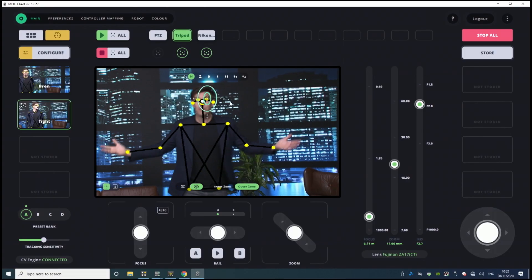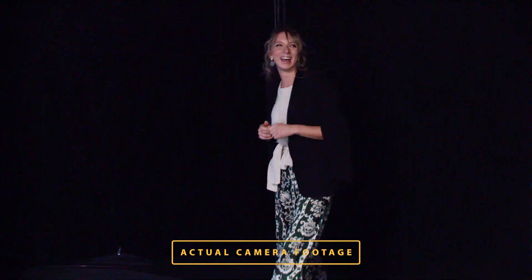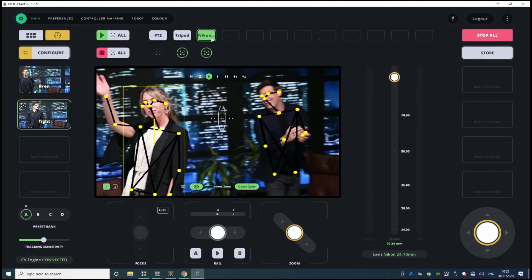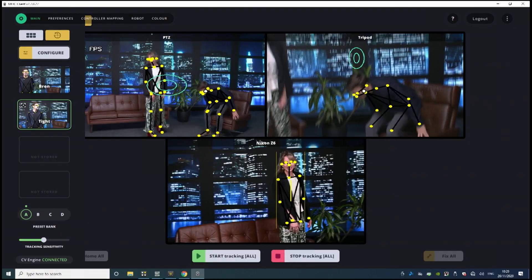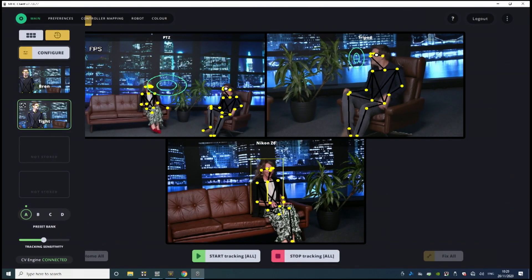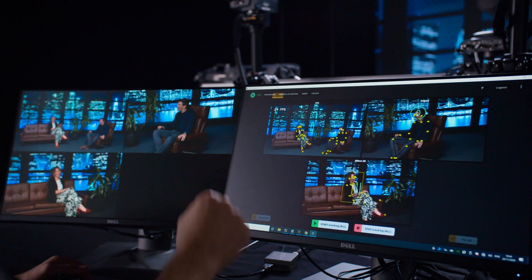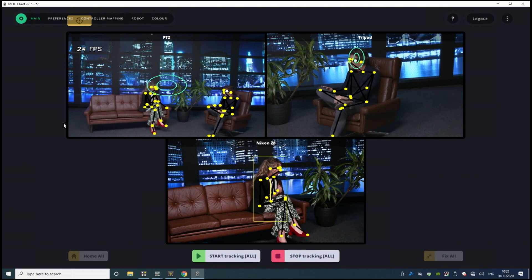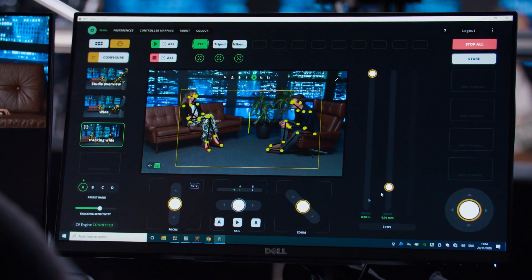The software is also able to recognise multiple people and is configured to adapt to multiple subject tracking scenarios — for example talk shows, news interviews, live presentations and so much more. The advanced AI recognises multiple people in a single frame easily. The interface offers a multitude of tracking controls that allows you to select either single person or multiple subjects for the shot. With the touch of a button, the operator can switch between cameras on set from a simple grid view system, allowing for remote adjustments both manual and automatic for each shot.